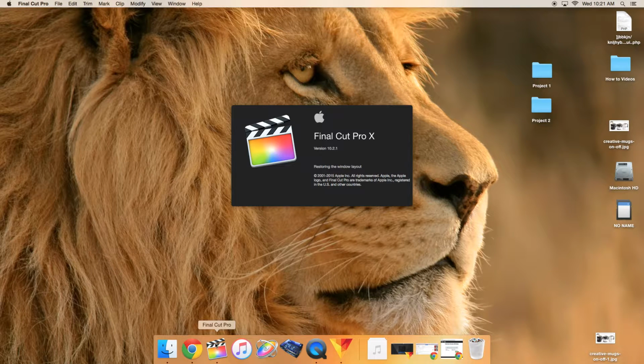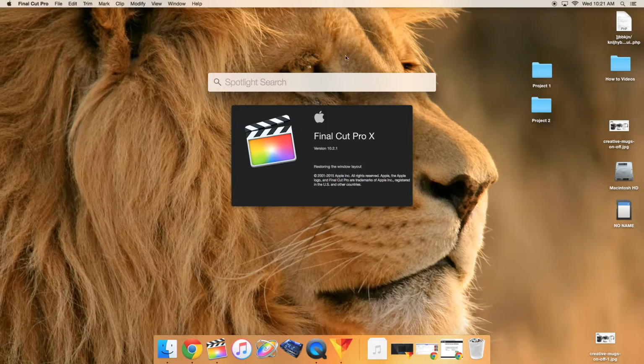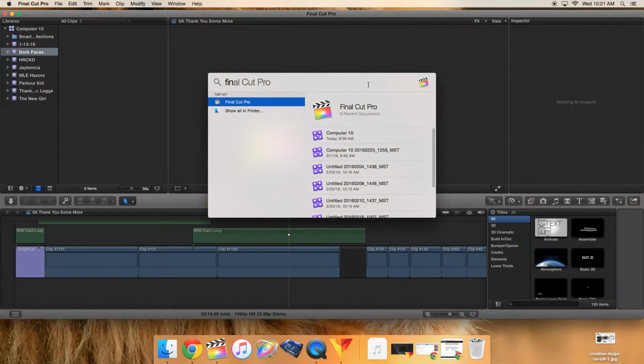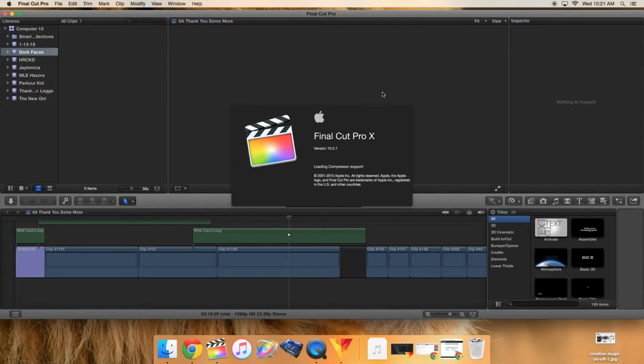Remember, you're looking down here in the dock. If it's ever missing, if you don't see the dock, you'll go down and hover. Sometimes we have it set on disappear. If you can't find Final Cut, if you come up to the search window and you type in FIN, just the first couple of letters, you see the program pop up and you just click on it. In this case, we don't need to do any of that.